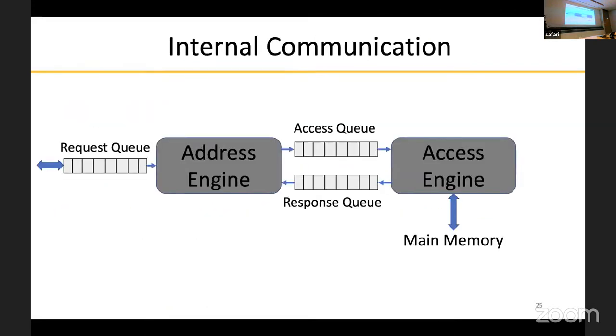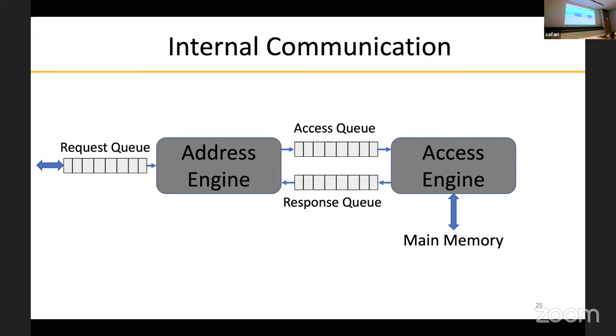The main idea is to decouple the address engine from the access engine, because those are quite different workloads, and main memory needs a different amount of time. It's more beneficial to have buffers between those accelerators, because if the access engine has 10 values it wants to send to the address engine, but the address engine doesn't have time, it would be very wasteful, because data will still come from the main memory if it was requested earlier. Those buffers are of the size of 16 elements, so they're not that big, just to be sure that no data will be lost, I assume.